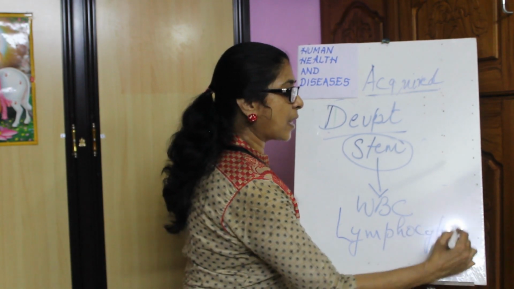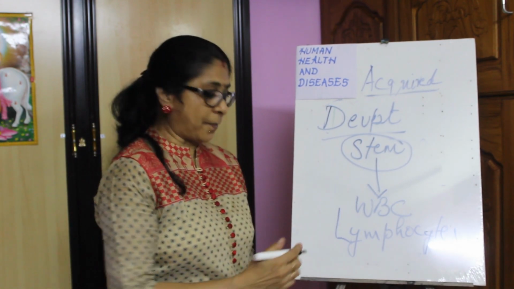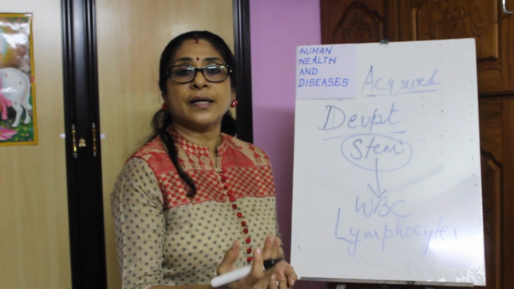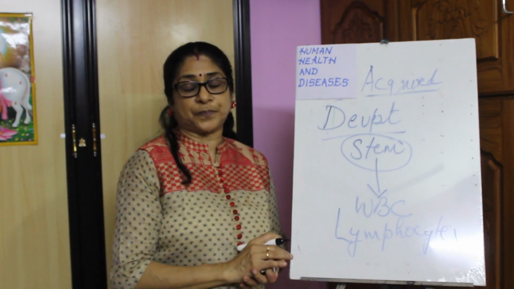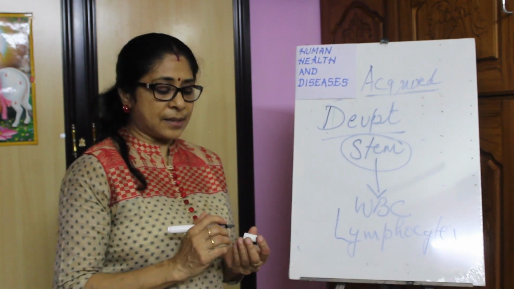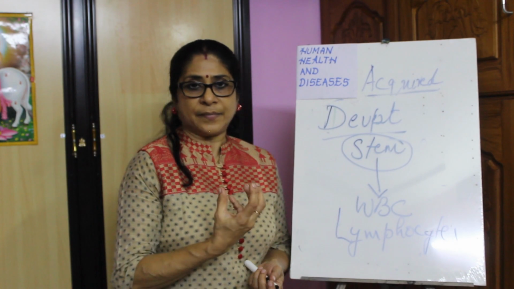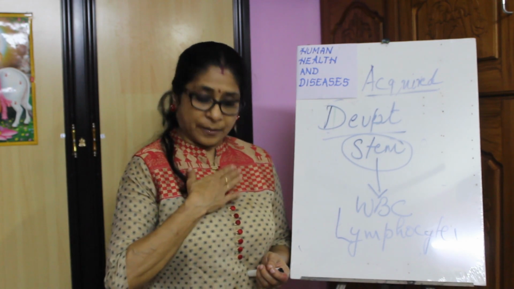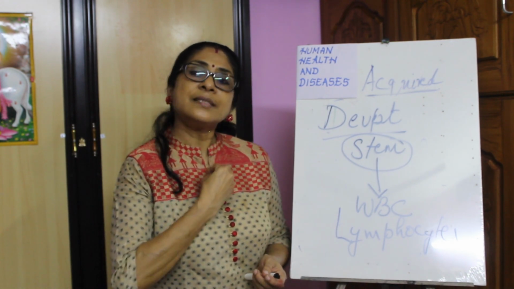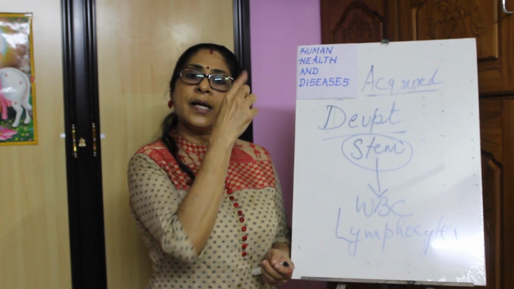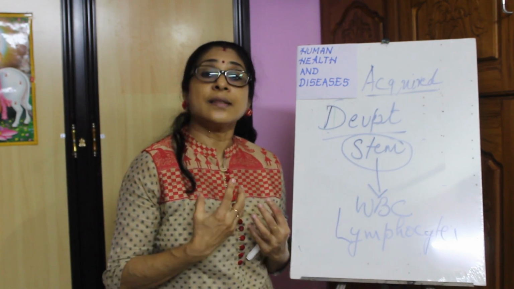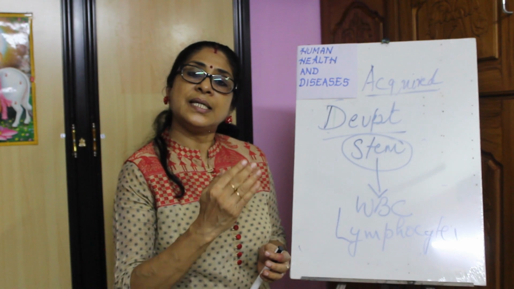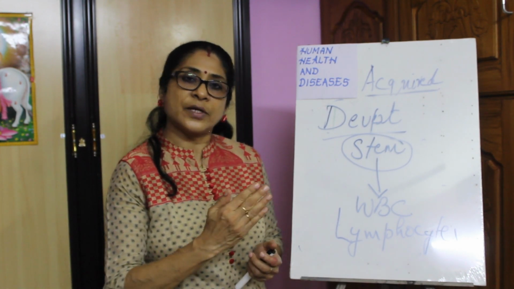Now these lymphocytes follow two pathways. Some of them migrate to the thymus and the others remain in the bone marrow. Now let us see what happens next. Those which migrate to the thymus, now thymus is a lobular gland which is seen just below the sternum. This is the sternum or the breastbone. Just below the sternum, close to the heart, it's a triangular shaped gland known as the thymus. This thymus is large at birth but gradually degenerates or atrophies as we grow older.